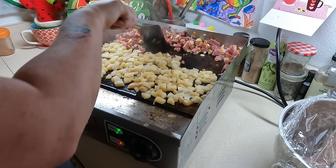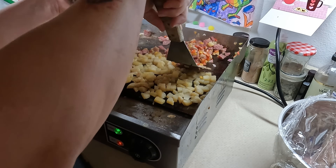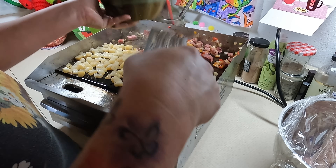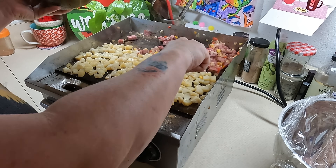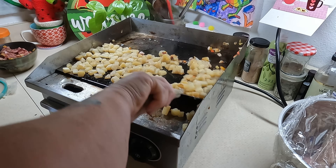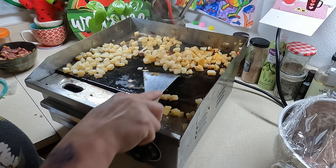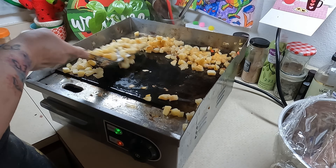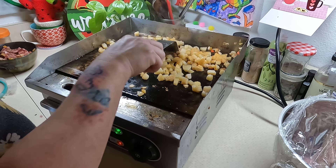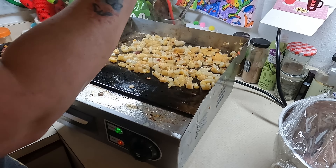The corned beef is already cooked so I just need to get it warmed up and seared, and get the peppers and onions cooked just a little bit. They were freeze-dried raw, but adding water and everything, they cooked pretty quickly. Now I'm going to give my potatoes a flip — though I do wish I would have waited a little longer. They say to just forget your potatoes once they're on, to get that super-good crisp. But I went ahead and flipped them to get them searing on the other side.